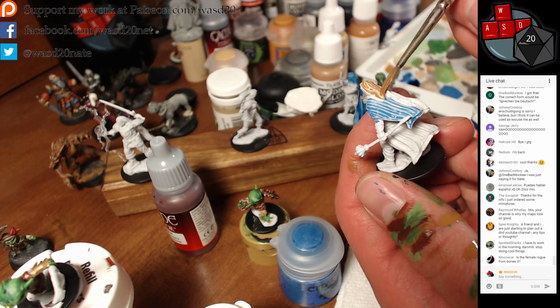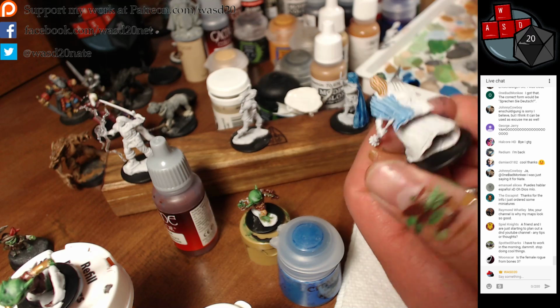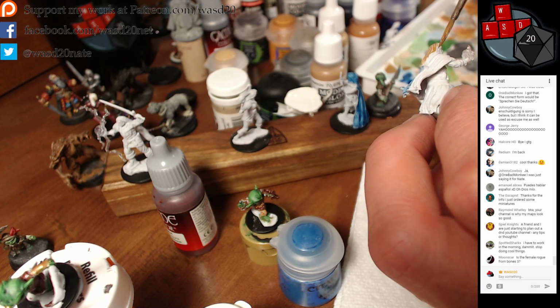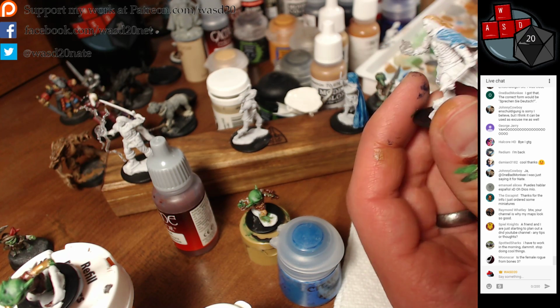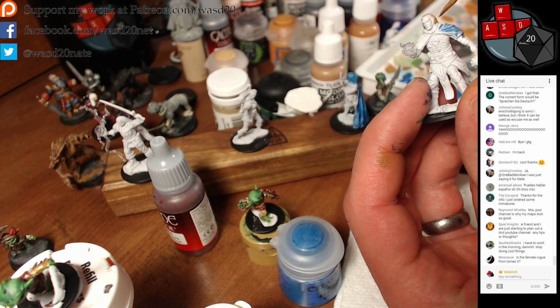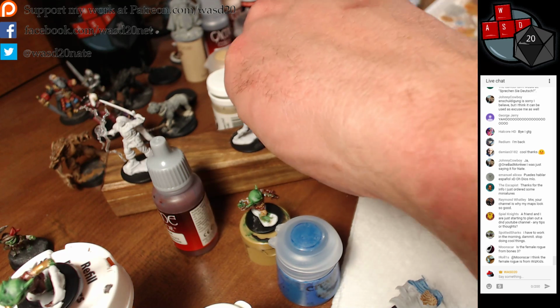Yeah, that covers pretty good. You know, again, you're painting a solid color over a bright white primer. It's gonna take some coats. It could take like 3 or 4 coats for that to fully cover, but that's about what I would expect. So my overall verdict is pretty good on that. Now let's try the Reaper.